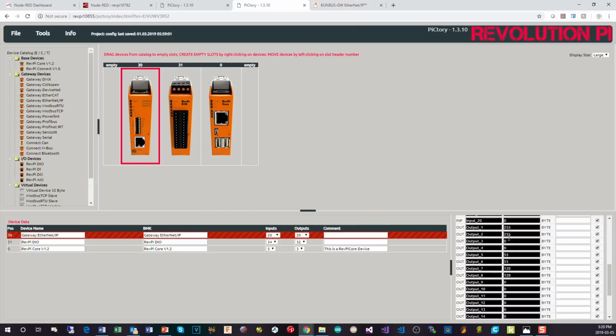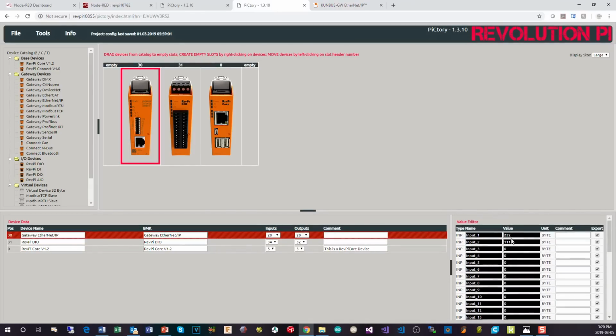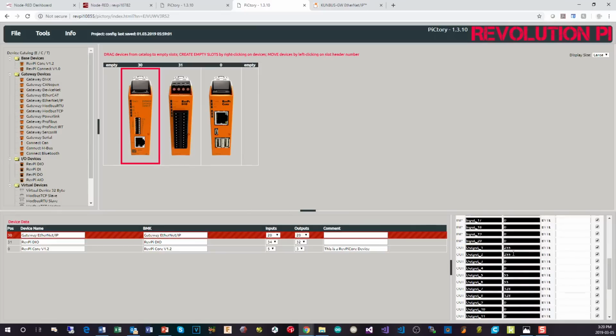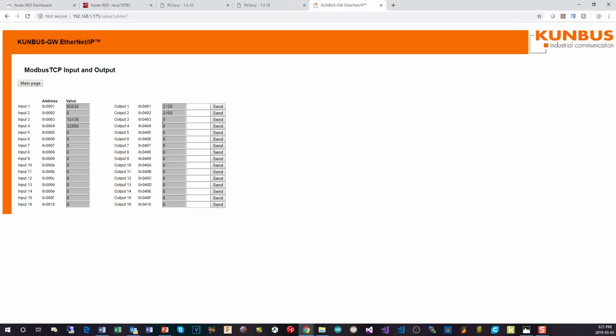And if we go back in here, you'll see that the inputs, the ones down here, I put some preset values, but they really don't have any effect. And it's input 1 and 2, 3 and 4 that I'm writing to with the digital values. Now I'm also using a few of the bits on the inputs to pass across the digital data for the I/O that's going to be ultimately sent to this module to control the relays. And you can see here right now it's showing a 0, and we'll get into that in a moment.